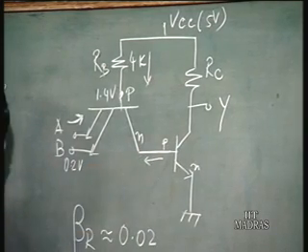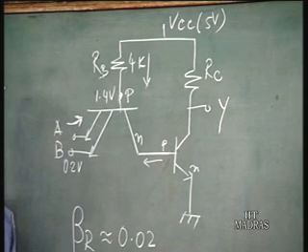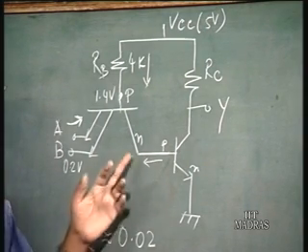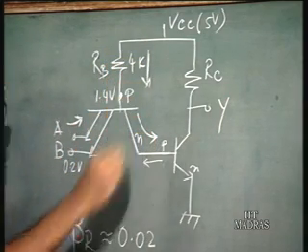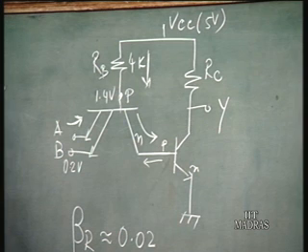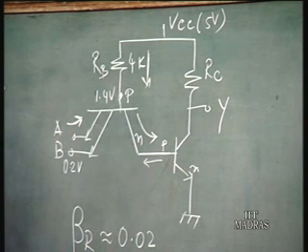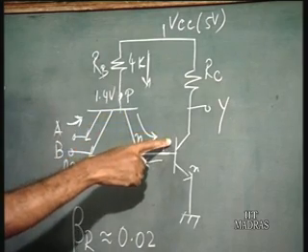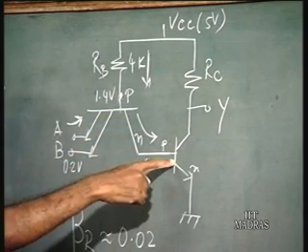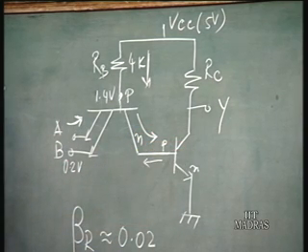So if the collector current is very small, and you know that the emitter current is the sum of the base current and the collector current, okay, so you can say that the emitter current is almost equal to the base current. So whatever is the current flowing here, almost the same current flows in like this. Okay, and this current is quite large. That is almost 3.6 by 4K, that is around 0.9 milliamperes. Okay, and so this about 0.9 milliamperes base current flows into this transistor, and that should be large enough to make this transistor go to saturation.